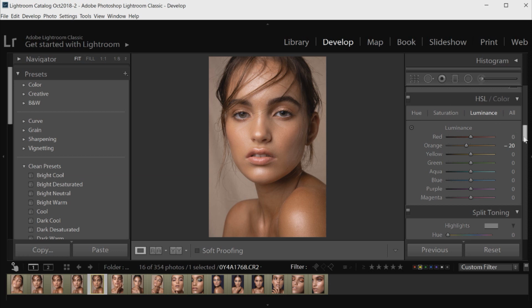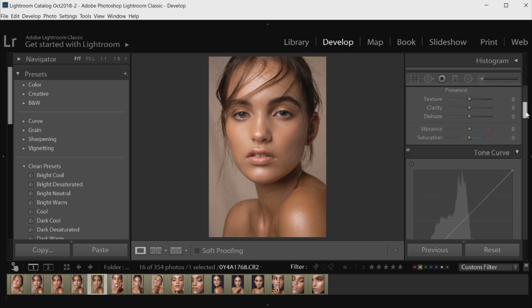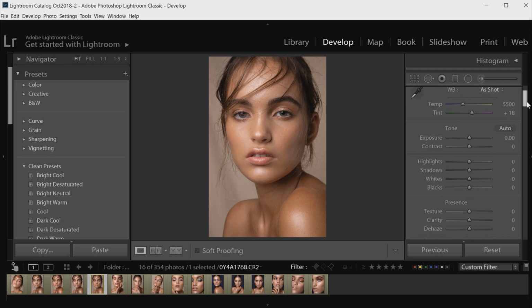So once those two sliders have been altered, I'm going to go back up to the top here, and I'm just going to adjust the highlights a little bit more on the skin tone. So I'm going to pump them up just a little bit. This might be different for each photo obviously, but this is just looking a little bit dark at the moment. So I'm going to move that up to around +12. The exposure can probably be moved up just slightly. And I would usually alter the clarity and texture just a little bit too.